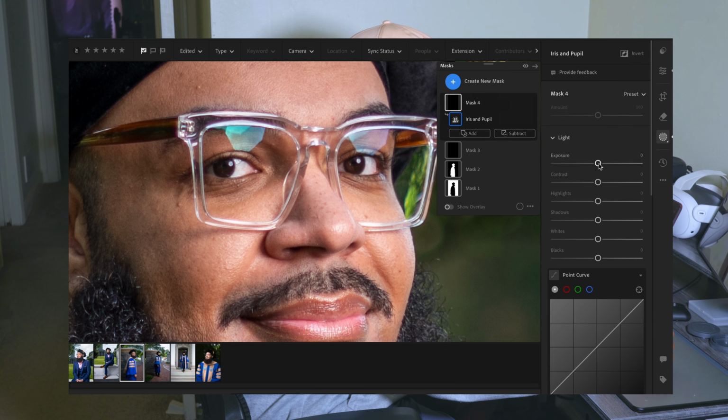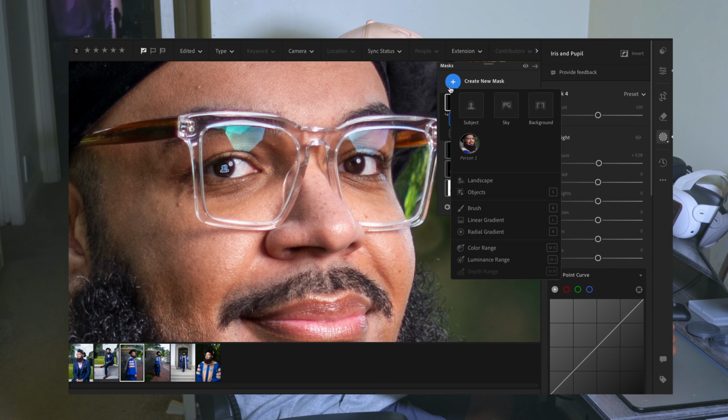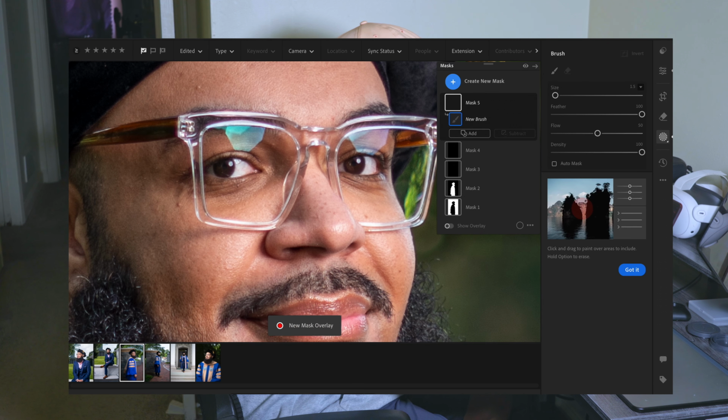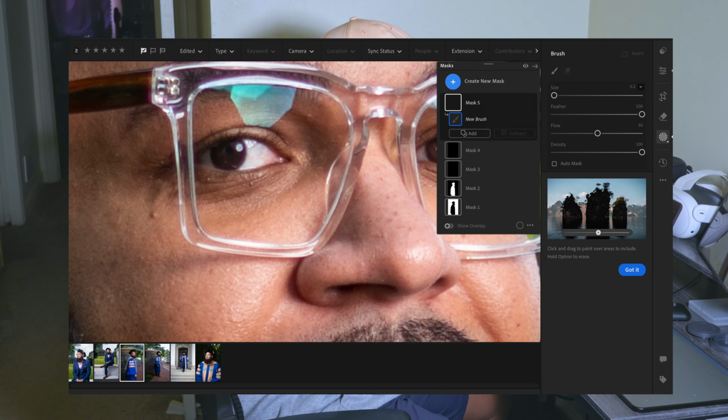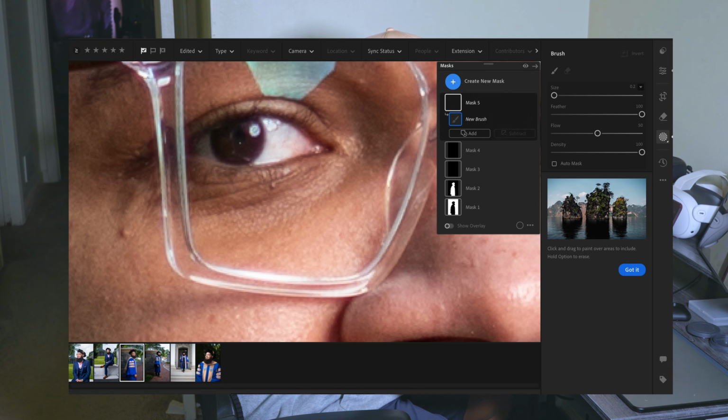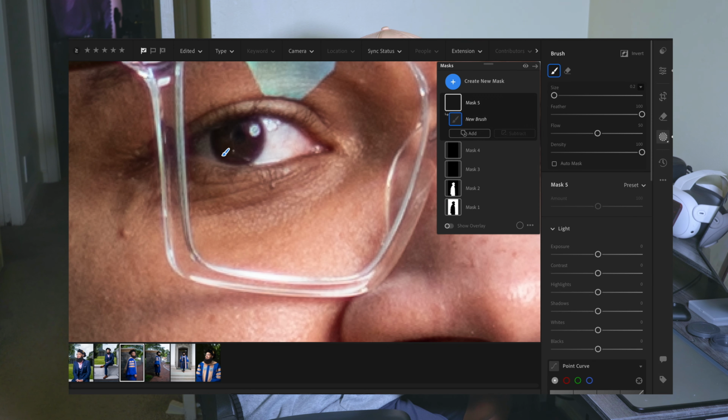And then sometimes I'll just boost the exposure just a little bit. Yep, just like that. And since we're on video, I probably want to show a little bit more. So I normally wouldn't do this, but I'll do this in a video. You can create another mask and create a brush, just a small brush. I actually want to drop this brush size just a little bit more. Yep, create a very, very small brush. And this is just to bring out the eyes a little bit.